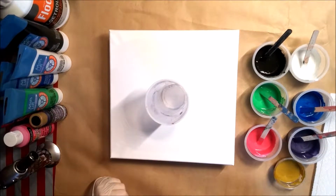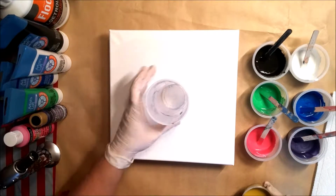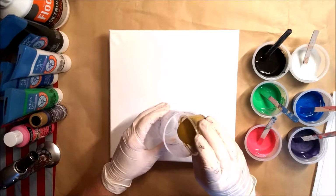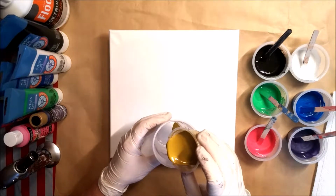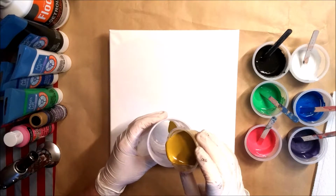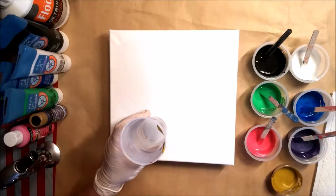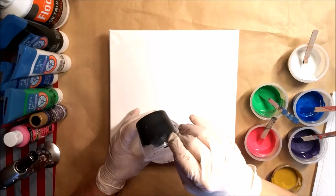Basically, I'm just going to layer the paints in this cup. I have this gold. I'm only going to use a little bit of it. I didn't just mix it up. It's from a pour I did the other day. And I don't remember if it has silicone in it, but even if it does, it's only a little bit. And I'm only going to use a few drops of the gold, so it should be good.